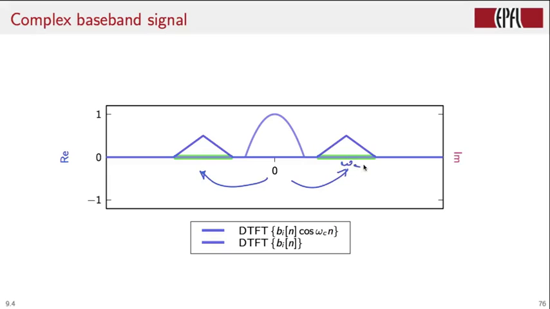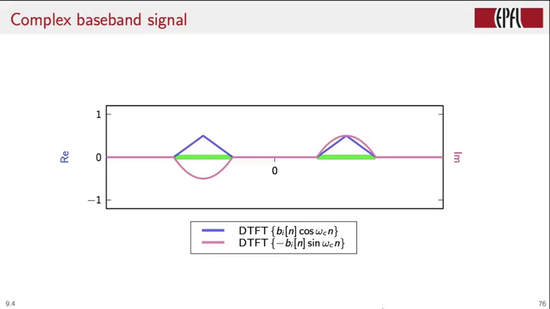For the imaginary part of the baseband signal, the modulation takes place via sine, and there's a change of sign involved. So the resulting spectrum will be purely imaginary, and it will be shifted at omega c and minus omega c with a change of sign in the negative part of the spectrum. And so this is the spectrum of the signal that we actually send over the real channel. As you can see, the signal is real, and indeed the spectrum has a Hermitian symmetry in the sense that its real part is symmetric and the imaginary part is antisymmetric.